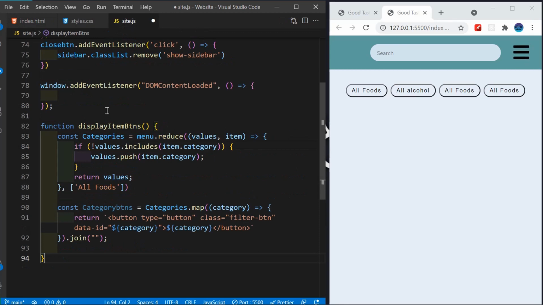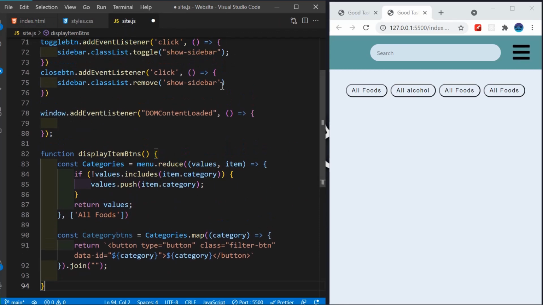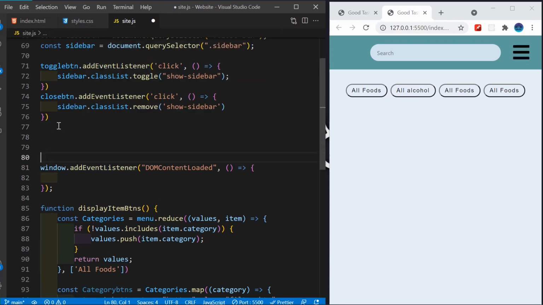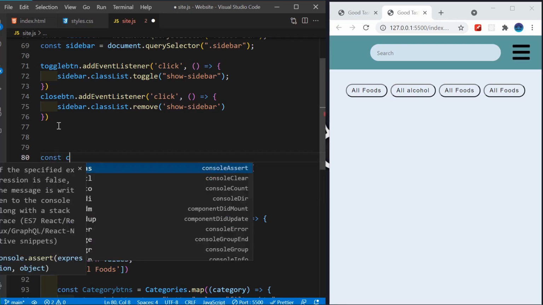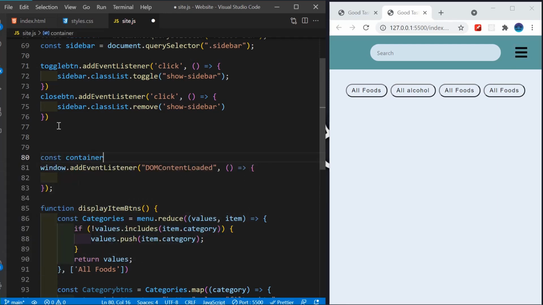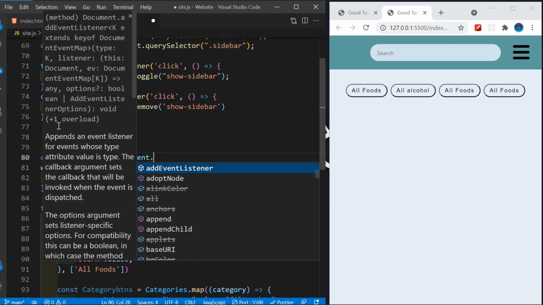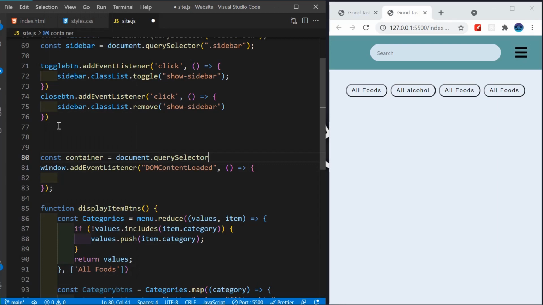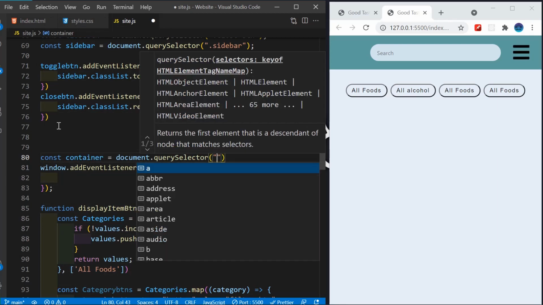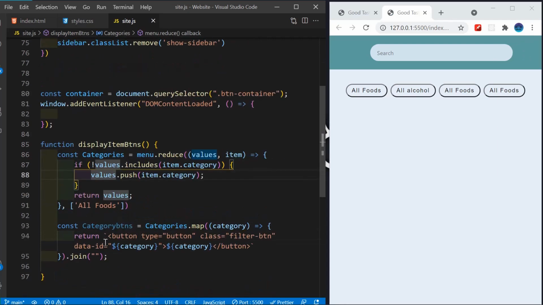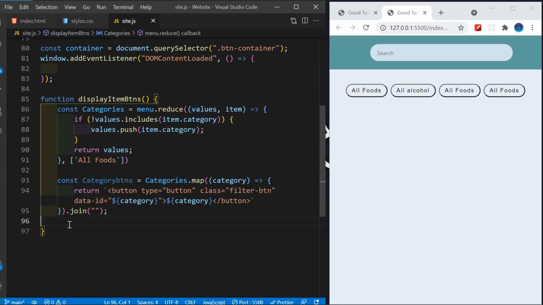So what I will do, I can just come here on top, and now I say const container, just call it container, is equal to document dot query selector, and now I want to grab my btn container, and now I'll come here after my join method.